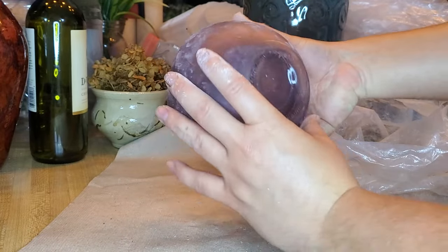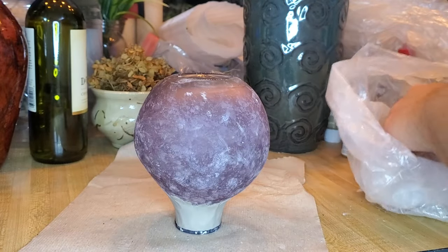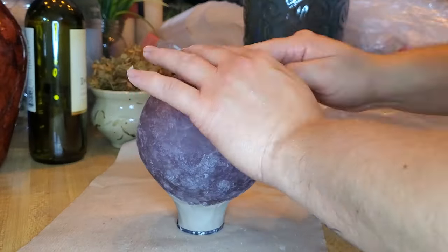So yep, that's exactly what I did, minus the twerking and side to side, but now I'm going to be working on the bottom half of this vase.